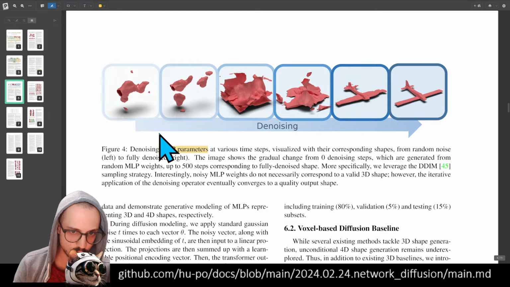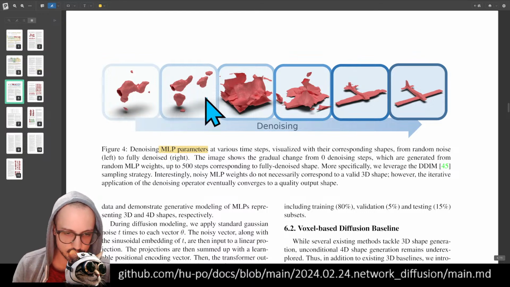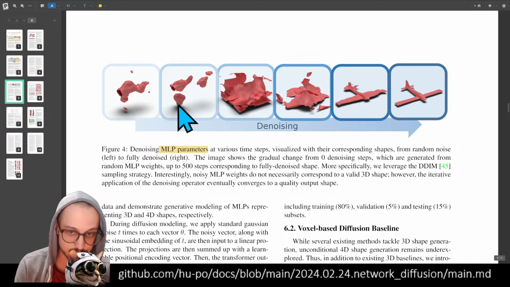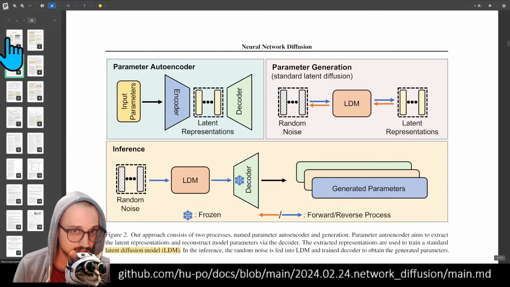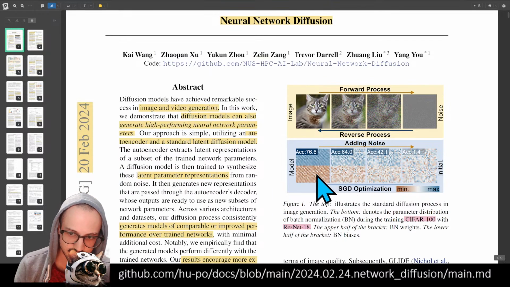So if you were to take your diffusion model, which you have trained to generate the parameters of a multi-layer perceptron, which parameterizes an implicit neural field, which is modeling an object, right? What happens if you look at the weights of that little multi-layer perceptron that represents that NeRF over the course of the denoising process? So here you're removing the noise from the parameters of a neural net, and you can see they give you the accuracy, right?